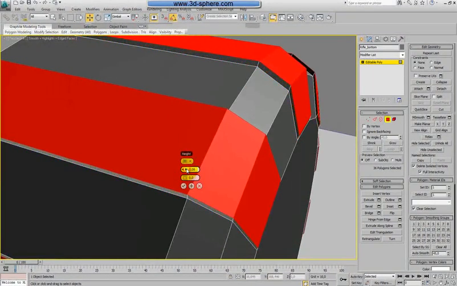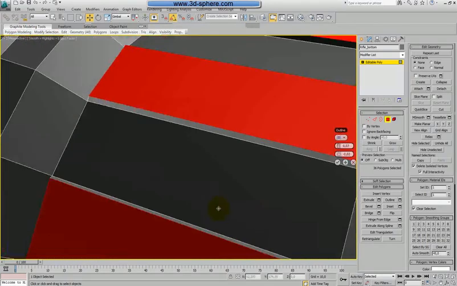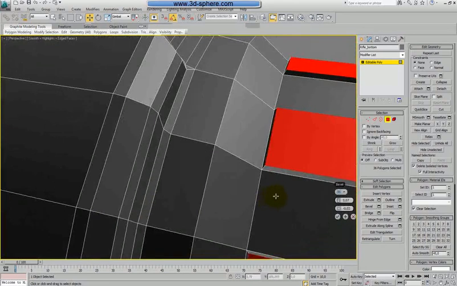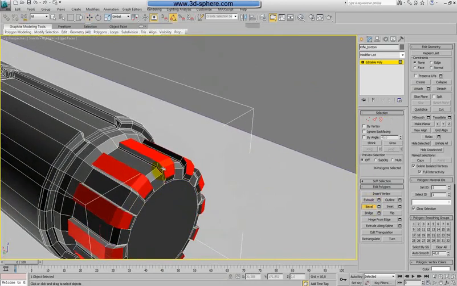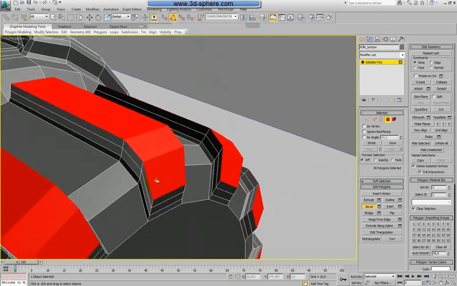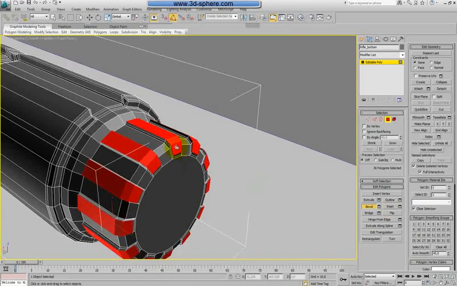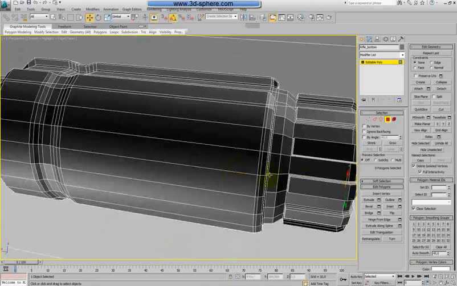Now I will go up like this, and I need to go inside. Okay, it's too much. Less. I'll apply this, I think, and do a manual bevel. Go again up, and now again up and inside. No, it's not much working with the mouse. It's not absolutely working with the mouse, so I will do it manually. Now even the back tool is not working. Strange. Okay, I will keep this.